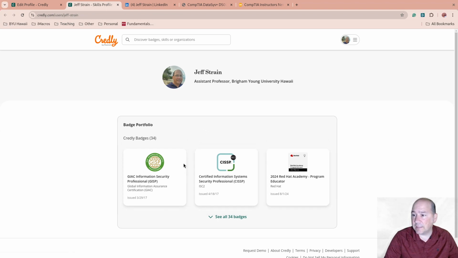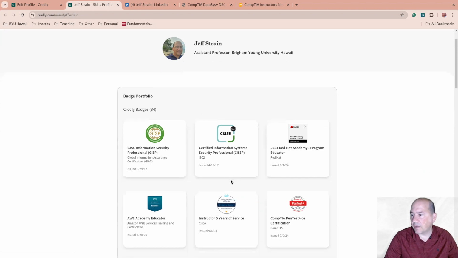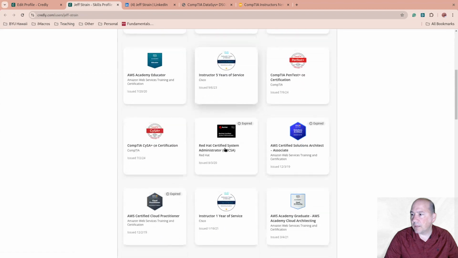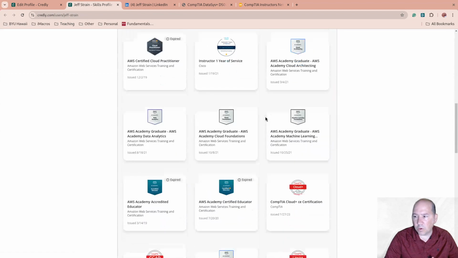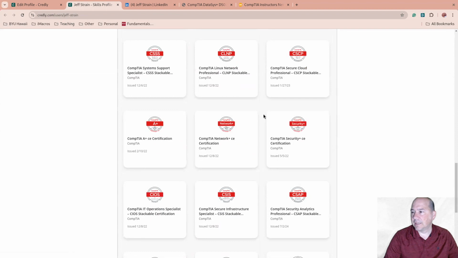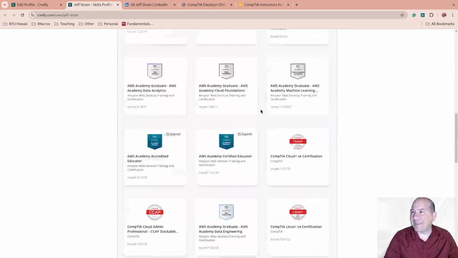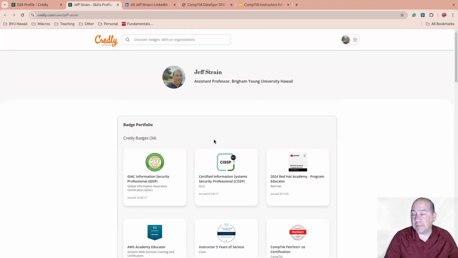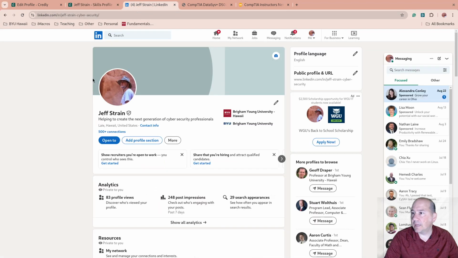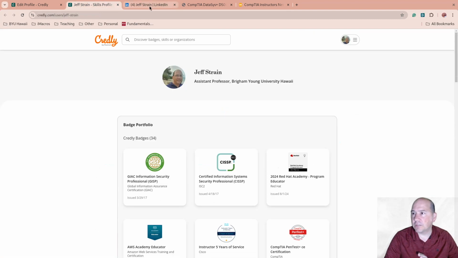By the way, you can order these badges. I recently did that. I do think my two most valuable certifications are the GISP and the CISSP. Since I'm an instructor, I've listed those, but I haven't gone much further than that. You can order all of these, it's just not worth the time. I have too many now. But you can put there what you'd like people to see. Same with your LinkedIn. There's different things there, but you can see the public version of the Credly.